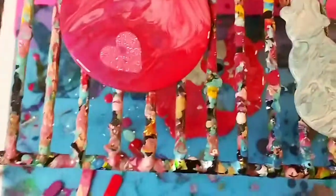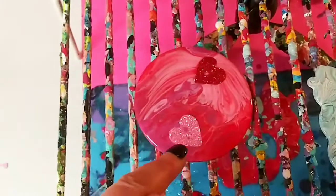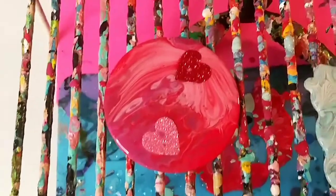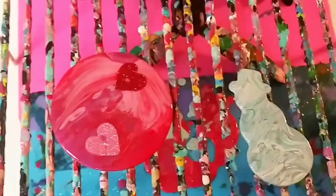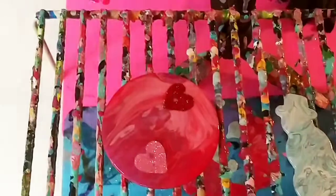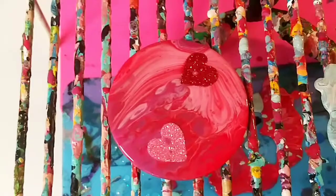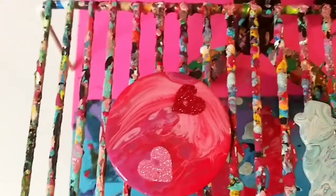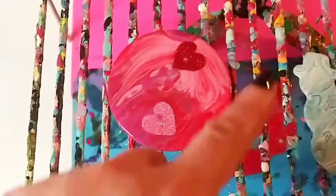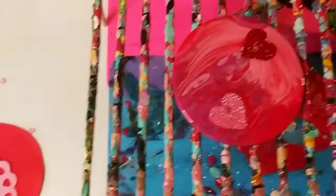That's it. Yeah, I didn't know if I really wanted to. And actually, I got a dot of pink in there. That's funny. Okay. So, I didn't know if I was going to use those little table scatter pieces for when you have parties, just to decorate the table. I didn't really know if I was going to use them or not, but for me, this particular painting needed a little something extra, and this is more of a crafty project mixed with the pour painting. So when this is dry, I am going to attach it to this guy. So that's just a cute little craft you could do.